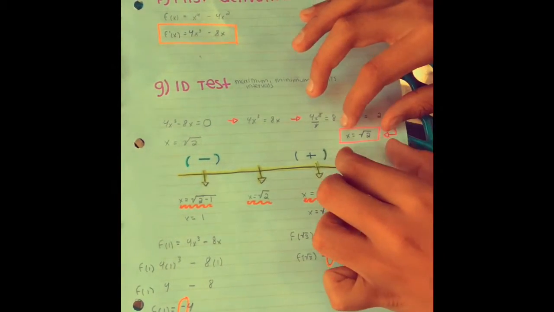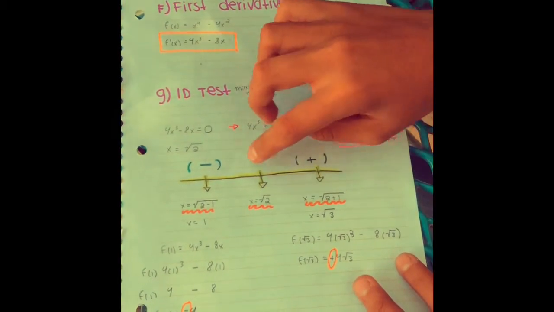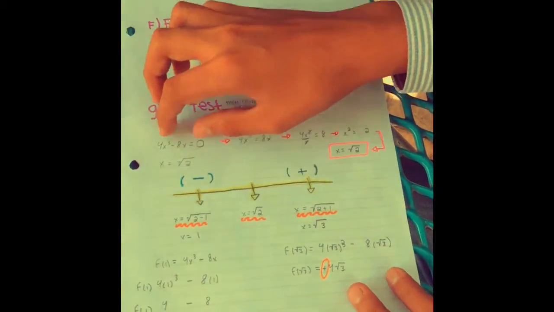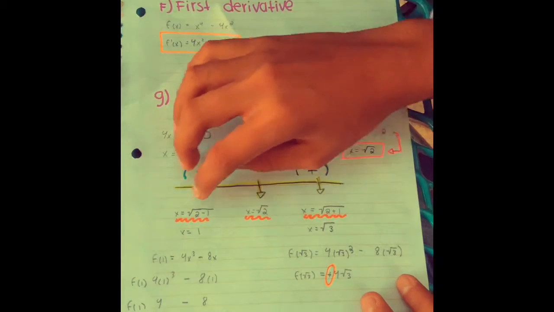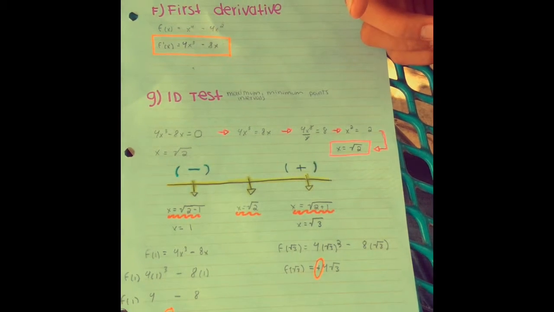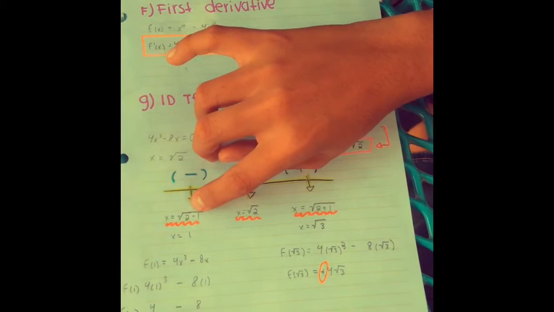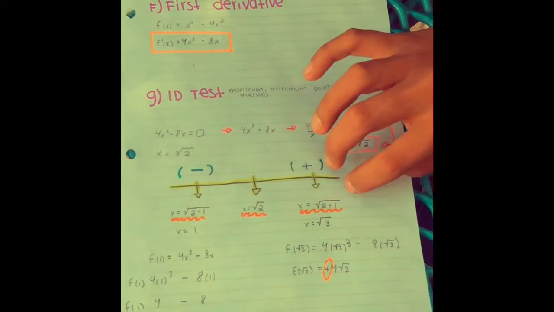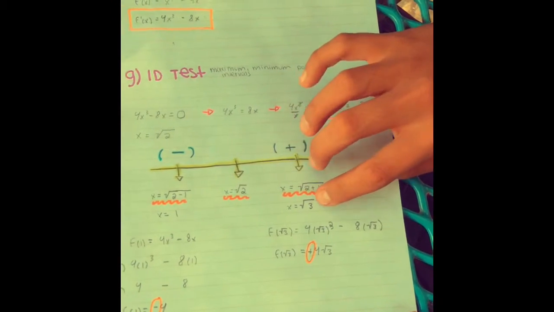Now we use this value as the middle of our graph, or in this case a line that is going to be this one. In the middle we put the value that we obtained in the derivative. On the left we use the same value, but we need to subtract one to get a smaller number, so x is going to be equal to 1. On the right side we need to do the same, but instead of subtracting, we add one number. So it's going to be the square root of 3.